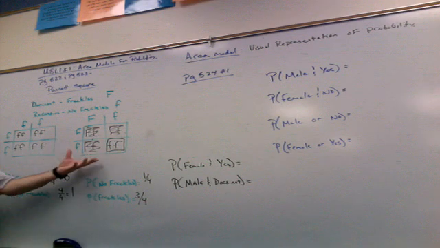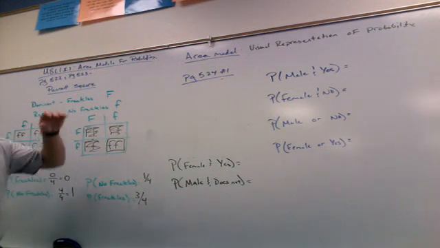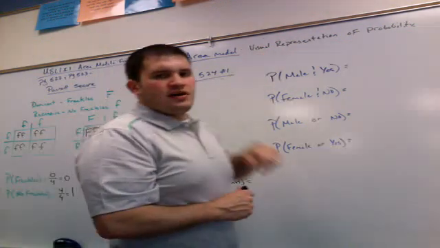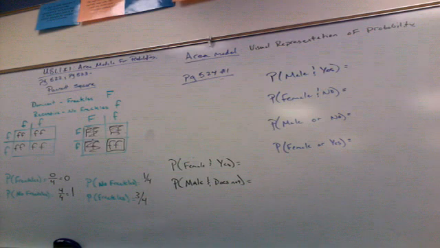And that's an example of an area model for probability. An area model is a visual representation of probability. And that's what we're going to be working on today: figuring out how we can use an area model to figure out probabilities using or statements, and statements, and just kind of straightforward probabilities. All right? Are there any questions about the Punnett square one?